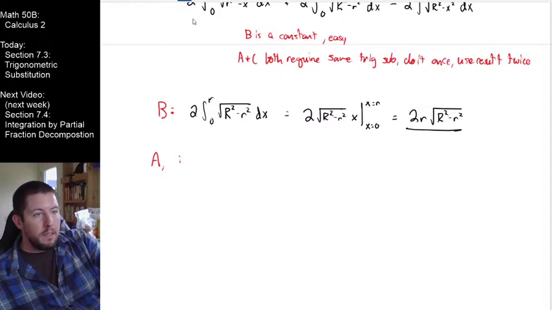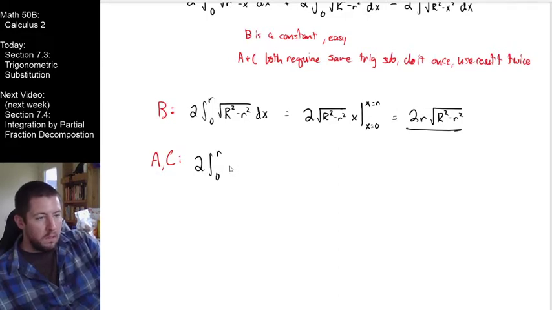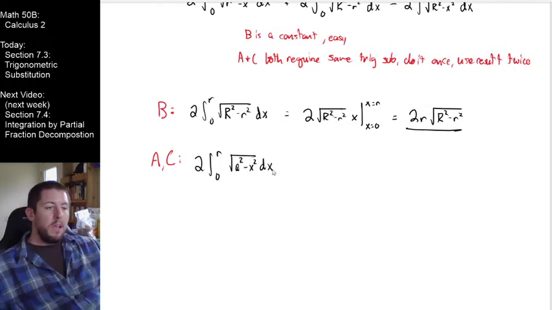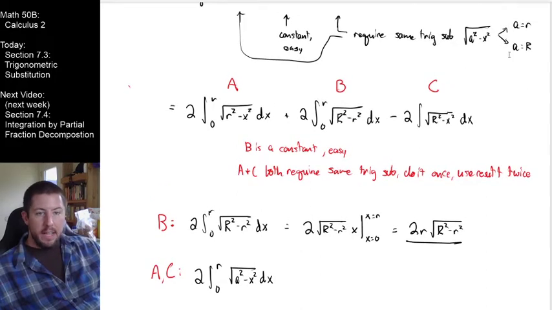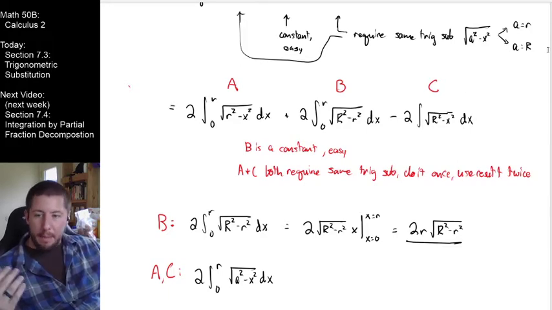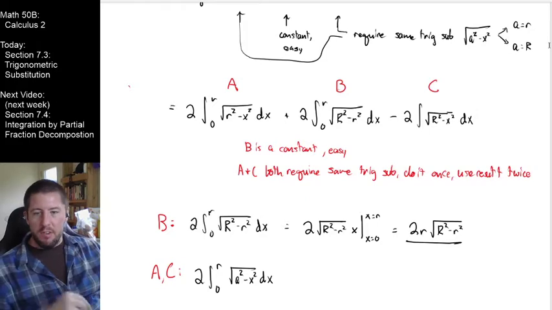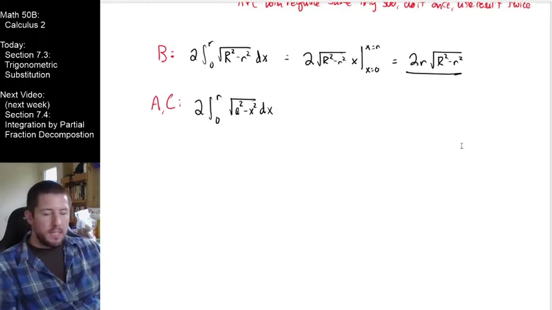I want A and C. All right. So I'm thinking of this as square root of a squared minus x squared. At the very end, as I state right here, once I'm done with all my work, I'll say, what I meant was, for the capital A integral, we'll let little a be little r. And for my capital C integral, I'll let little a be capital R right there. And then we'll use our general result for both of the integrals of interest to us.